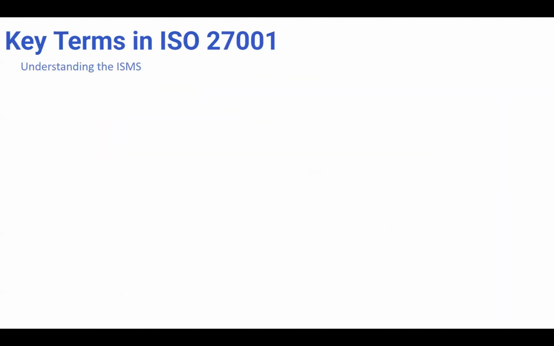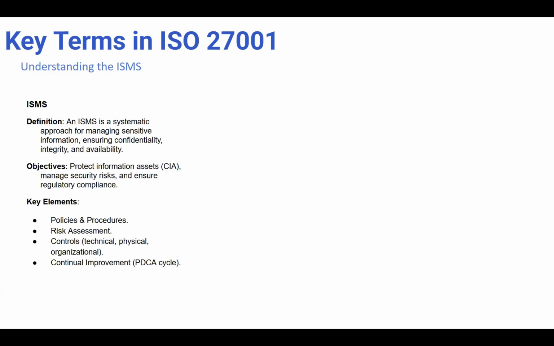Now, moving into more details about understanding what exactly the ISMS is. A simple definition, we've used ISMS repeatedly. Now, an ISMS is a systemic approach for managing sensitive information, ensuring CIA. And just to say, when you are following and implementing the 10 clauses of the ISO 27001, that is you implementing an ISMS because the 10 clauses give you a management system for taking care of your information security. And ISMS stands for Information Security Management System.